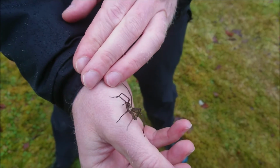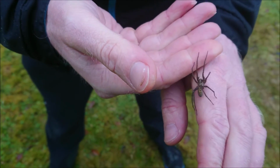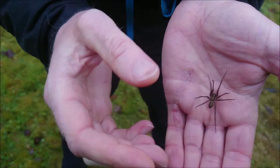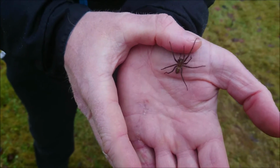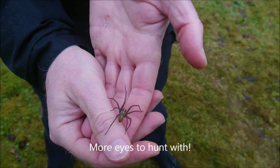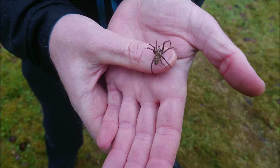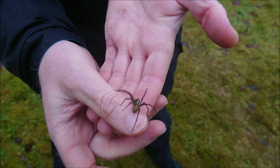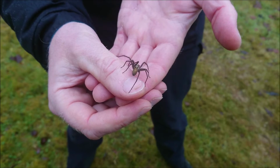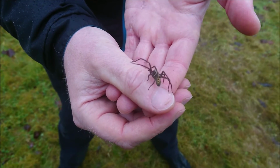We know it's a spider because it's got 8 legs. All spiders have 8 legs. It also has, although we can't see that very clearly, 8 eyes. Most spiders have 8 eyes, but not all. The reason they have 8 eyes, of course, is because they're very successful predators. Their eyes are not as good as our eyes, so they can't see really clear vision, but they're really sensitive to changes in light. So they'll be able to feel the difference in shade with where I'm holding the spider, and where my hands are, or where the hands of the camera person are.